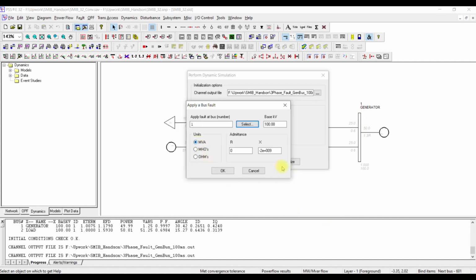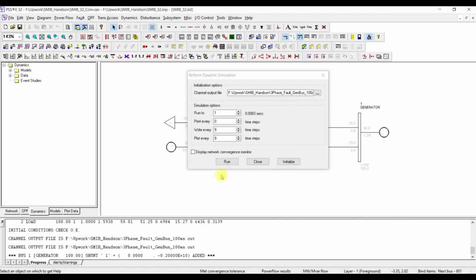And the next thing is I am selecting a very low impedance. Why? Because I want my voltages to reach 0 kV. So with this very low value of impedance, I'm going to get the voltages during the fault equal to 0. When I press OK, see, the generator bus 1 shunt has been added.